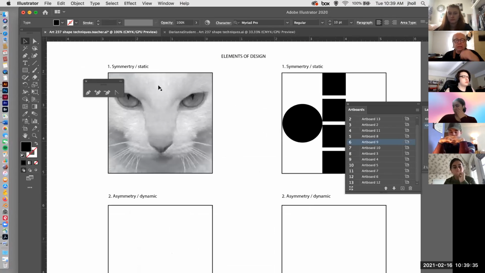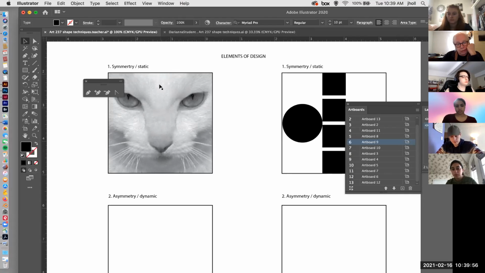That here is symmetry in nature. So you go through Google Images or wherever you want and look for an image that's symmetrical.